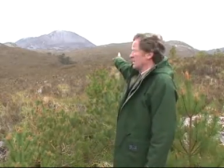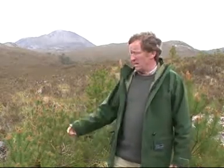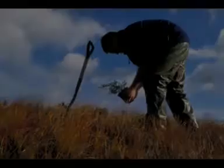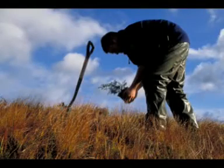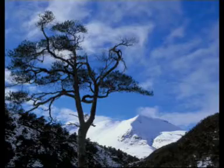As you can see up in the gully there was a small stand of about 120 pine trees, some of them 250 years old, and certainly remnants of the old forest that would have been here. And seed was collected from those, and many of the trees here, probably the ones I'm standing here, have been grown from seed from that tiny remnant of the old Caledonian forest that exists up on the slope there.